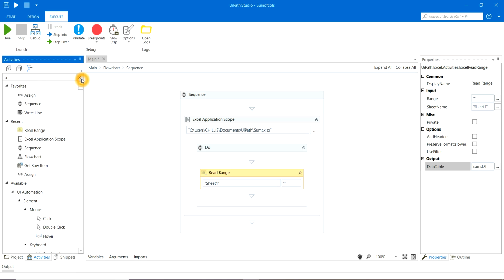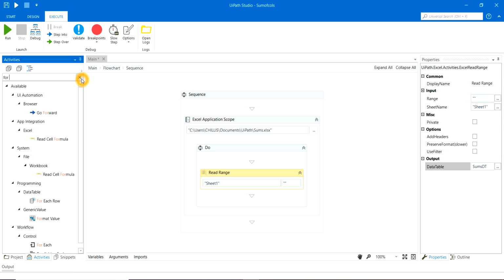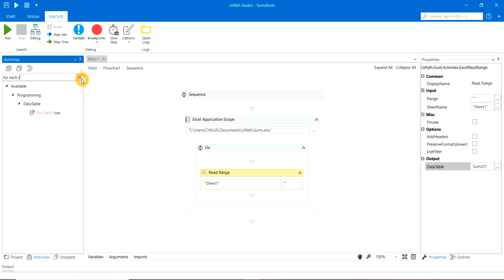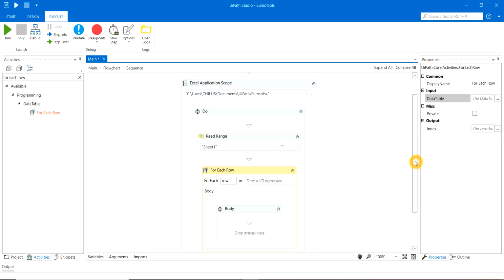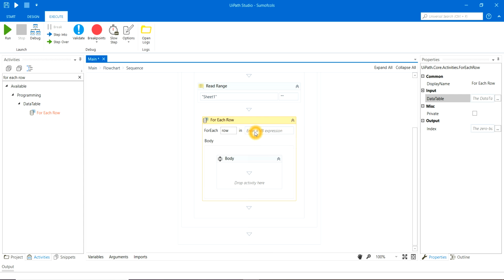After that, we have to iterate through all the rows of a data table. So for each row in a data table, our data table name is sumdt.